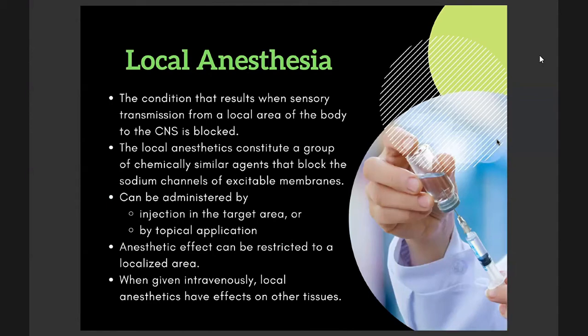So your local anesthetics constitute a group of chemically similar agents that block the sodium channels of excitable membranes. So the target of your local anesthetic is the sodium channel. Local anesthetics can be administered by injection in the target area or by topical application. Anesthetic effect can be restricted to a localized area. When given intravenously, local anesthetics have effects on other tissues.